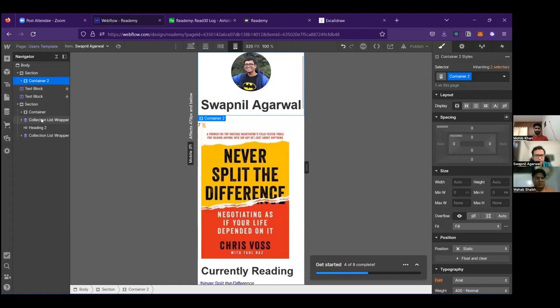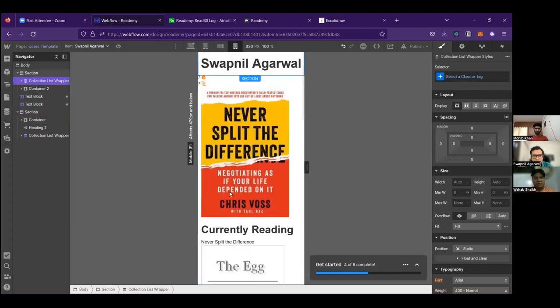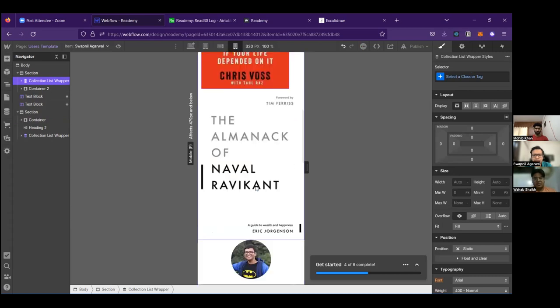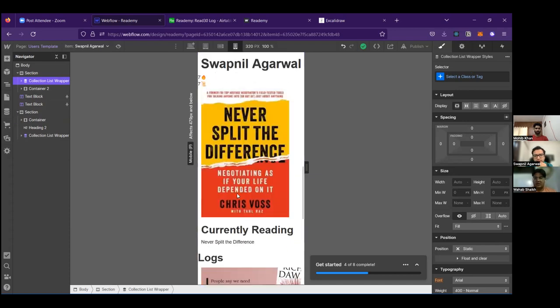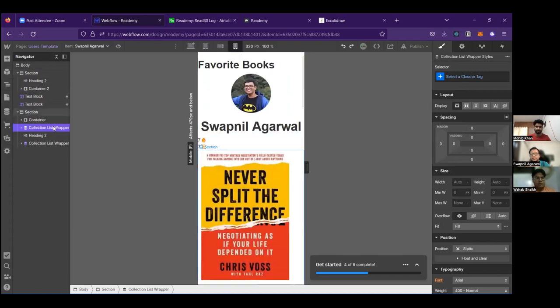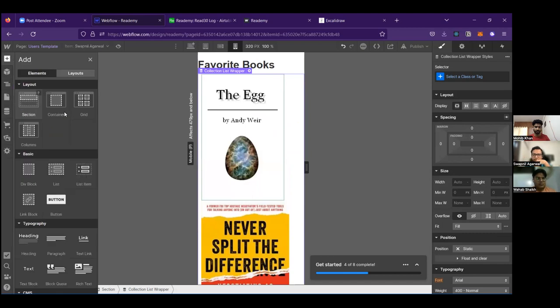How will we know what the three books are then? I think that is intuitive, right? If we have three books at the top. No, it is not, but it could be that I'm currently reading these three books. So we have the heading for currently reading, and we have this on the top, like on this cover. Yeah, I think it will need a heading. Okay, we can iterate. Let's try to get the three books in one row.